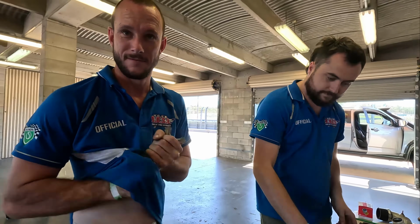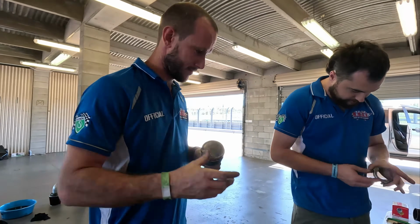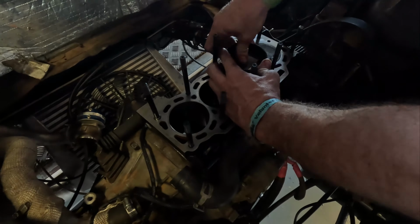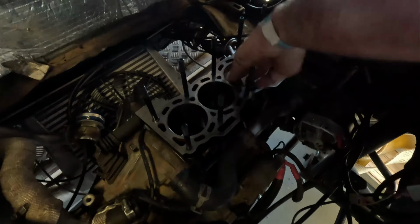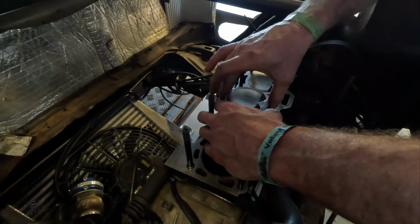Oh, how good is that? What number you got? Not 3. No, what's the number saying? Boost to give it, or how much RPM it's flat out. The engine in the front.